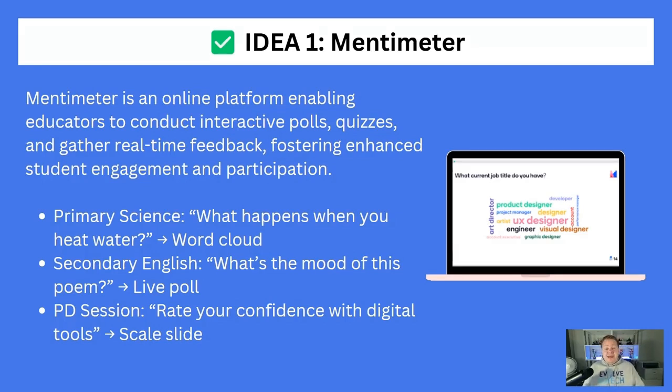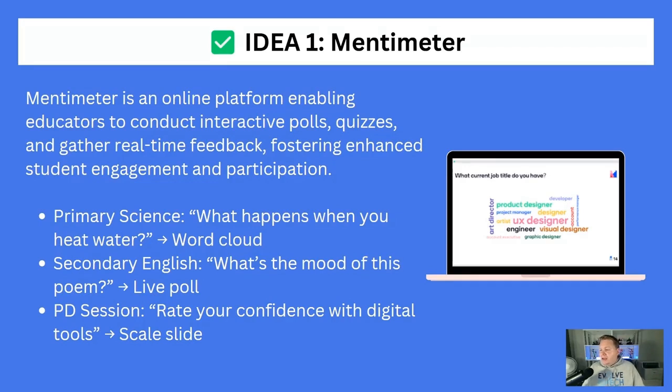You could use Mentimeter to create a word cloud. And this image over here is actually a beautiful example from Mentimeter of a word cloud. So maybe you ask your students, what happens when you heat water? Your students jump onto their devices, whether they are laptops, Chromebooks, tablets, whatever you are using, and your students then create their response using a word cloud.